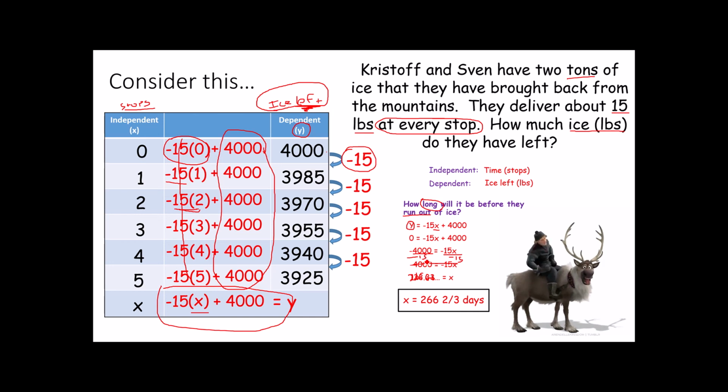Hopefully this is a pattern we can start to recognize. You should know that our goal eventually is to be able to generate this directly from the word problem without having to go through the trouble of making the table every time. It's important for us to recognize that this is always what we start with, this is always our rate of change, and that this is always whatever our increment of time is. You catch on to that, you'll be in good shape. For my students, I would expect, at least for now, that you would complete the entire table, and as we get better and better at this, we'll start to remove that requirement.